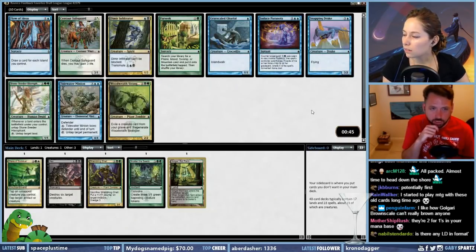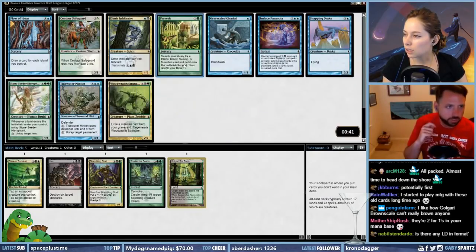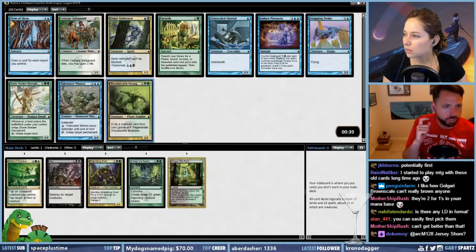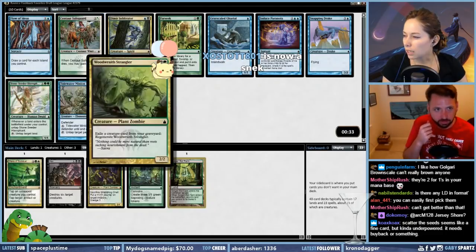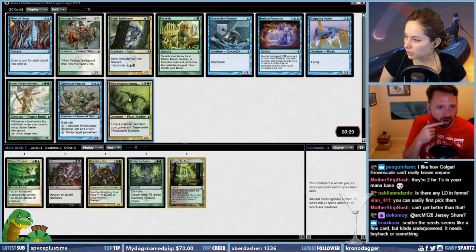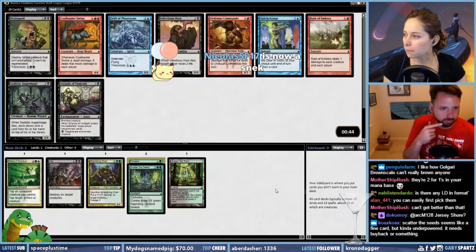Farseek is decent because you can go get a Plains or a Swamp. Like it is a fixer. Yeah. Centaur Safeguard's just mediocre. Woodwraith Strangler sucks. Three-mana 3/1. When it dies, you may gain 3. Exile a card from your graveyard, regenerate. Yeah, this seems not great. It's also just a 2/2. I'll just get Farseek, I think. Yeah, I like it.